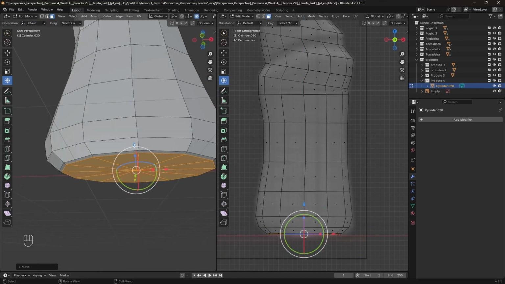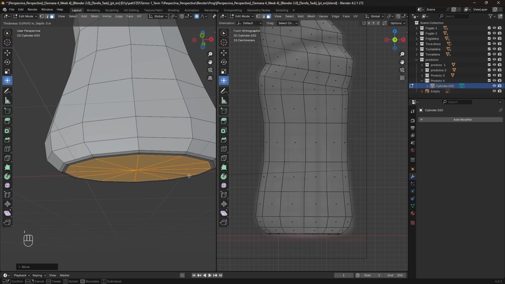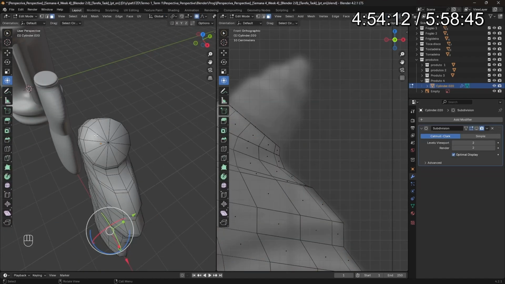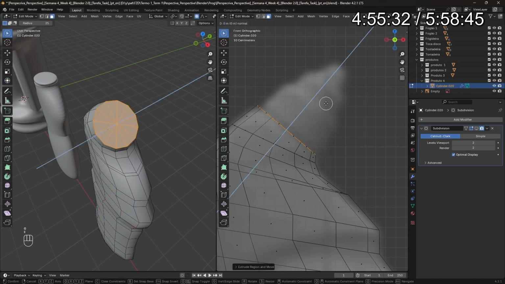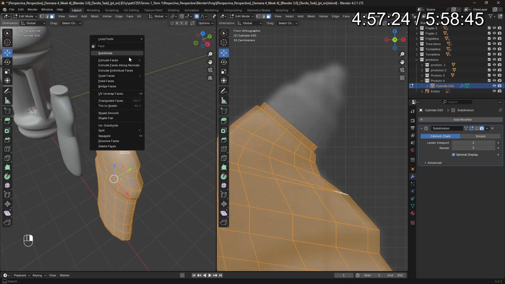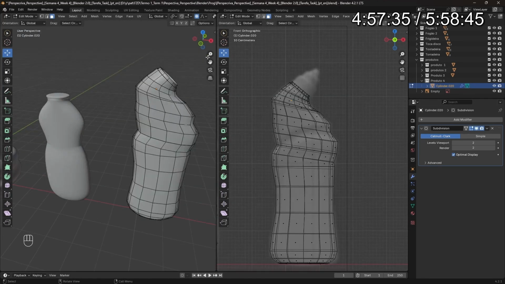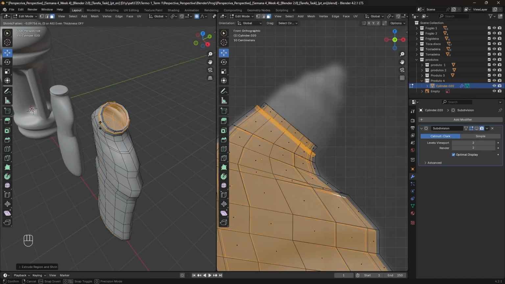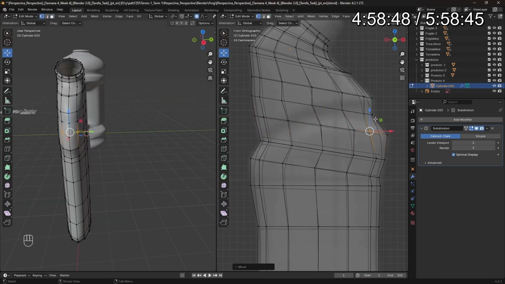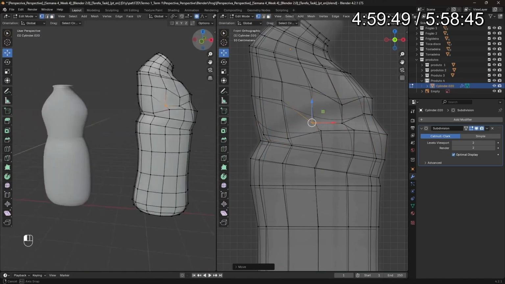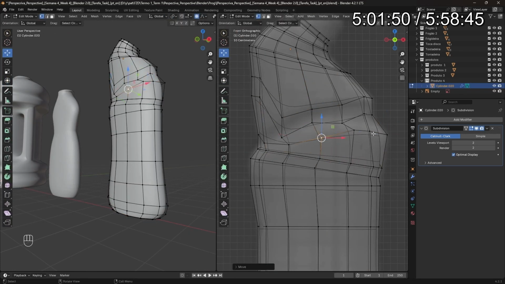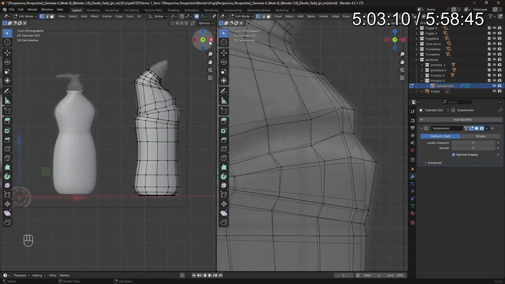So after that, when I went to the bottom part, I added the details also, and then I went to the top part and I was doing that kind of details on the mesh, extruding this part to attach the cover itself. And I also selected the faces and I created that kind of extrude along normals. And after that, I started working with the vertices to achieve the result that I wanted. So just following the image on the reference, on the background.